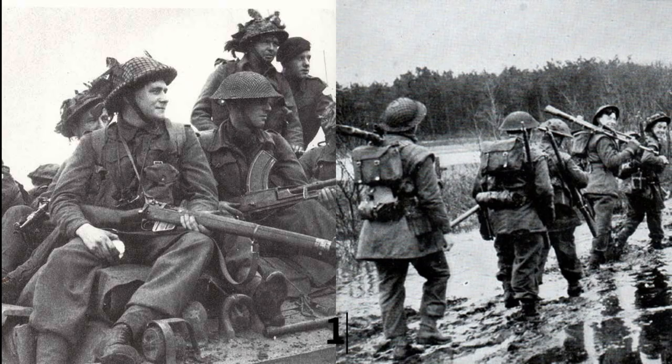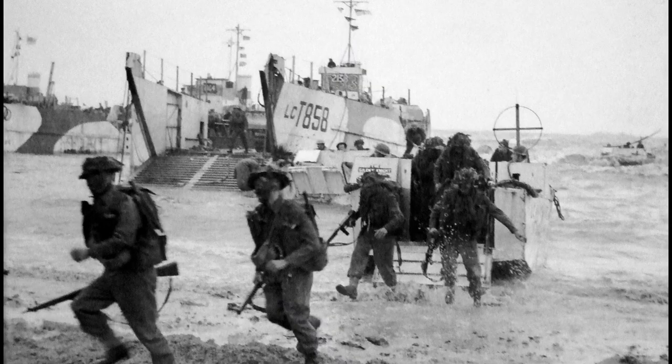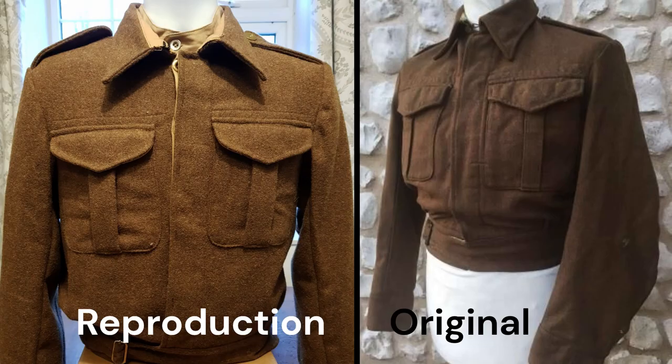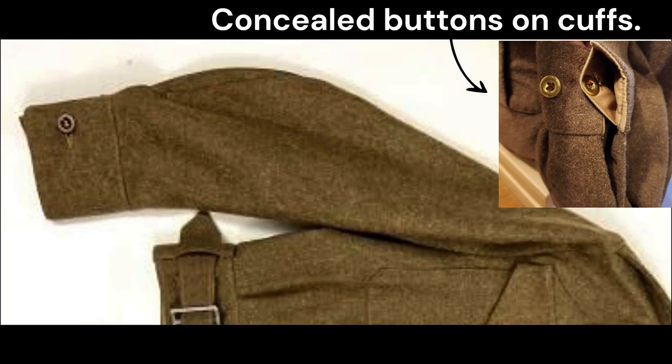The uniform was designed with the needs of mechanised infantry in mind, and was inspired by 1930s wool ski suits that were less restrictive to the wearer, used less material, stayed warm even while wet, and were more suited to vehicle crews than service dress. It was composed of a streamlined short jacket made of khaki wool serge, buttoning to the outside of high-waisted wool serge trousers. The sleeves of the jacket had a forward curve built into them so they were more comfortable to wear whilst prone or shouldering a rifle.